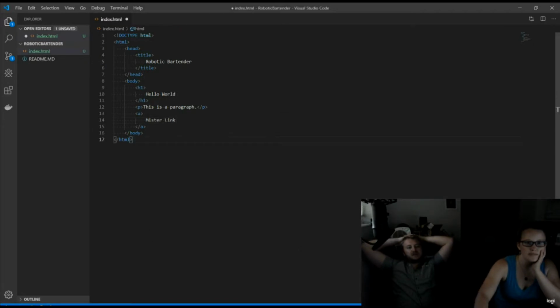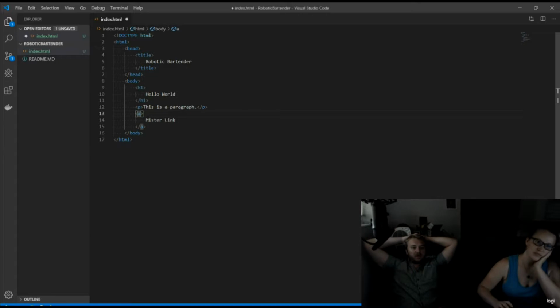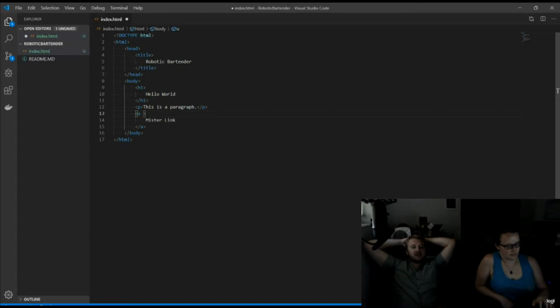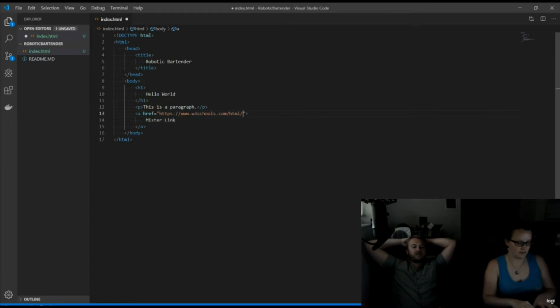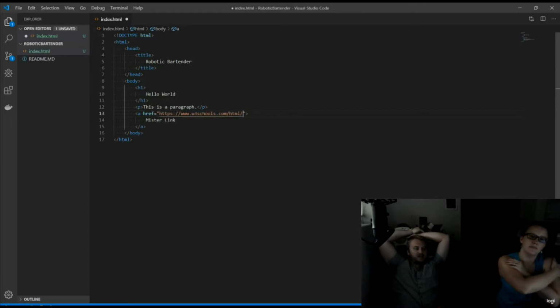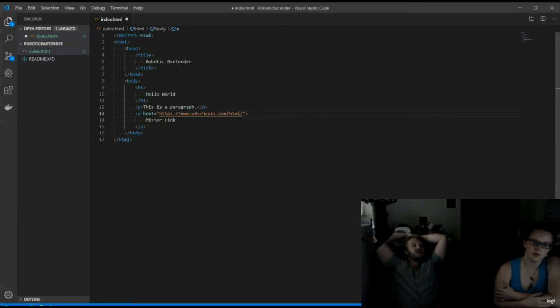Now, HTML, it's fairly straightforward. That's an A tag, you have P tags, but a lot of times you actually need to add more info to the tags. So what you do is go inside of the alligators, one space, and then type href, equals, and then do quotes. Open and close? It does it for me. And then Control V. So what you're saying is this is an anchor tag, and it is anchored on w3schools.com/html.